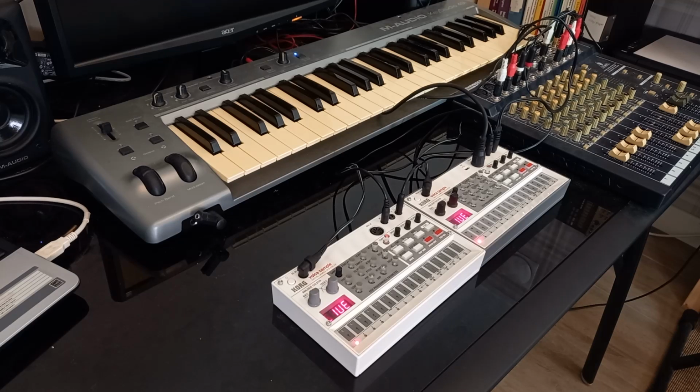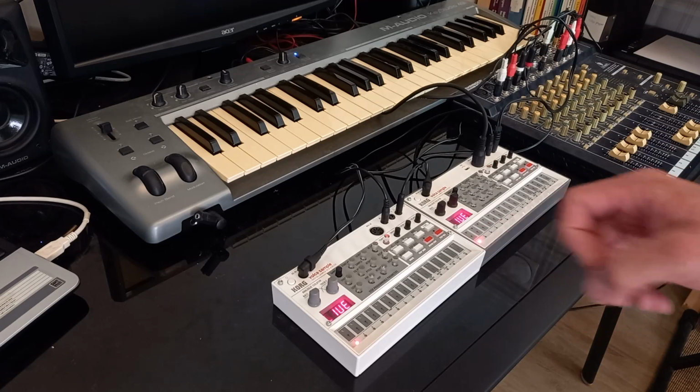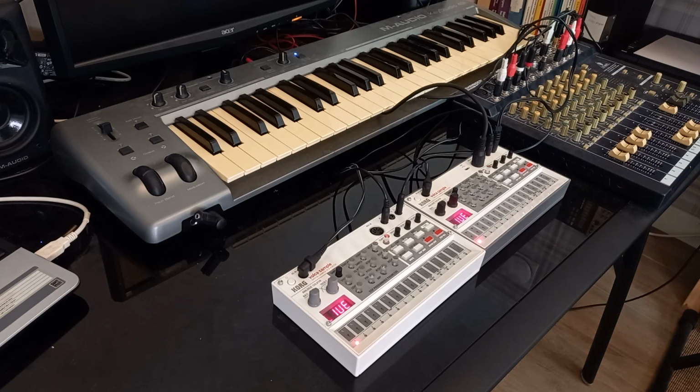Okay, so the last thing we'll go through before we do the final jam is the MIDI implementation, which is actually pretty strange by default. Now I have the Volca Sample 2 set up on factory defaults, and the Volca Sample Classic I have updated with the Pajen firmware.